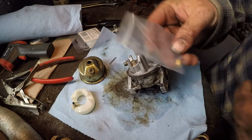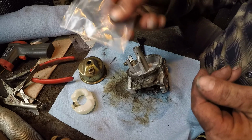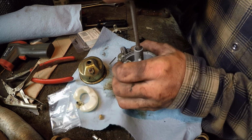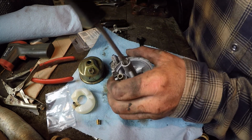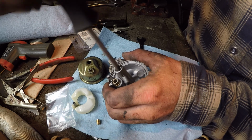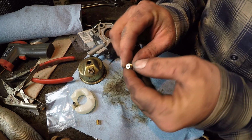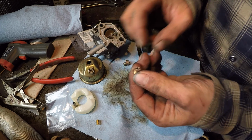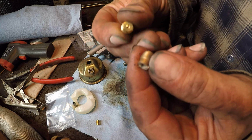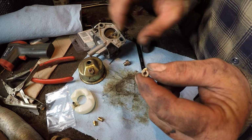So that exhaust kit came with new jets for the carburetor. It was kind of like an aftermarket upgrade, I guess. Hopefully I don't regret this, but I'm gonna try and get that out. So I'm not seeing any difference between these. So rather than run the risk of it not working, I'm just gonna put this original one back in.